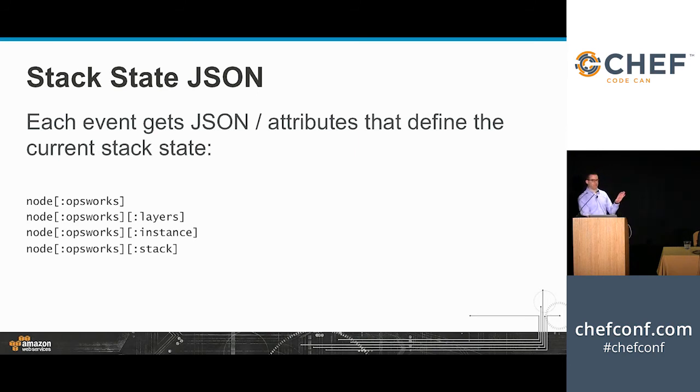But basically, all of that information is also available in search, and will be mapped to it if you look up roles in search. That is the piece of information that in your recipes you can inspect and then decide if you need to do something. For example, you're interested only in doing something on production stacks but not on development stacks. You could encode that in the information that is in the stack namespace, or you could look at whether you even have a MySQL layer, which you would find in the OpsWorks layers namespace.